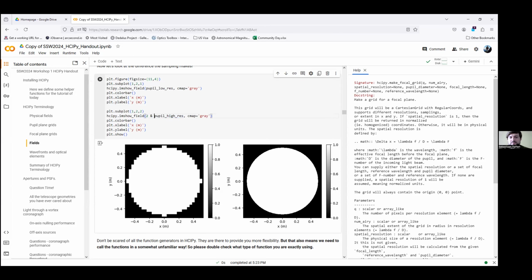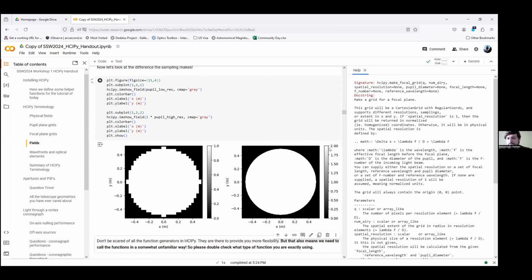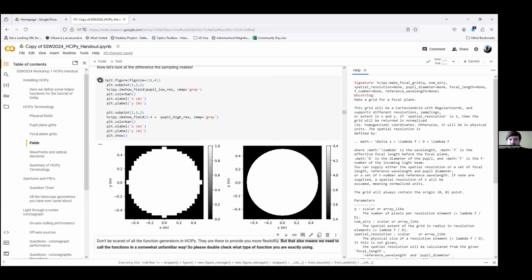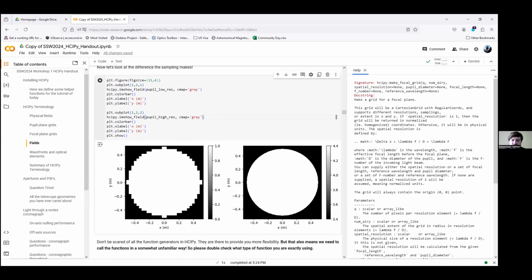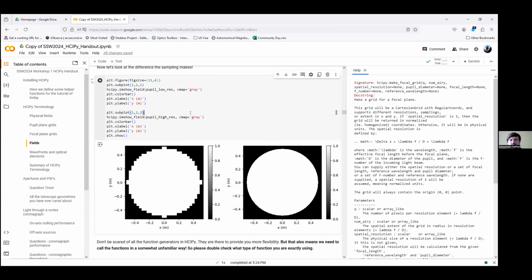For example, here we can actually multiply it by 2, like how you would do in a NumPy array. And then it actually becomes twice as big. Or you can add a number to it, and then it adds that number on top of it. Or we can actually take the square root with a NumPy array. I mean, the square root of 1 is just 1, so you won't see any difference here. But I just want to make sure that everybody understands that we call them fields, but they just operate like NumPy arrays. You work with them like they are a NumPy array.